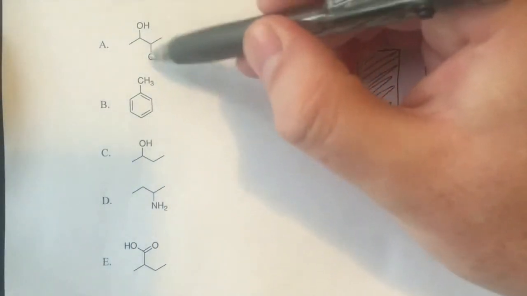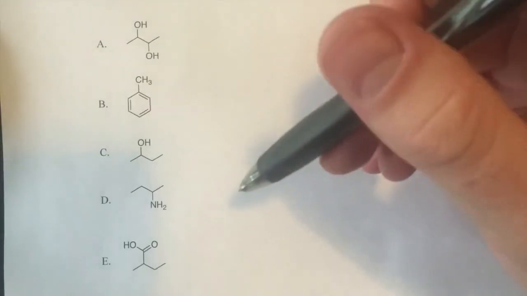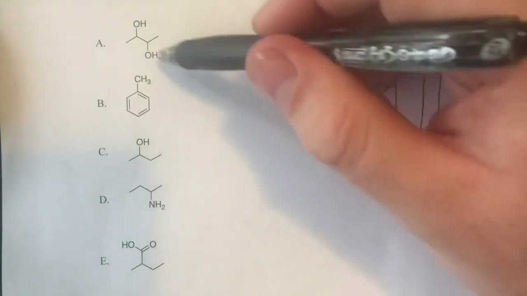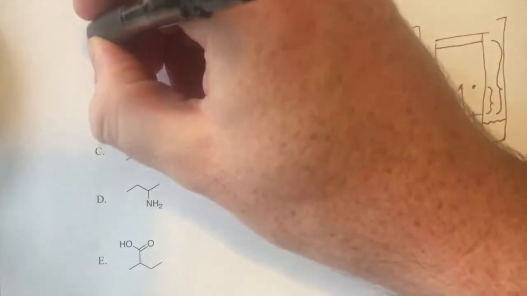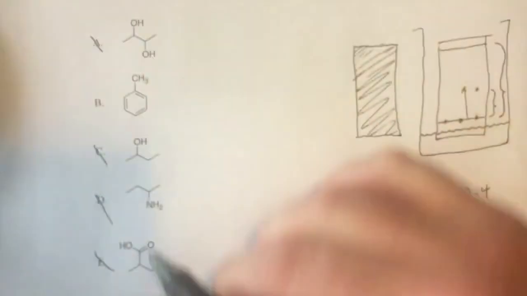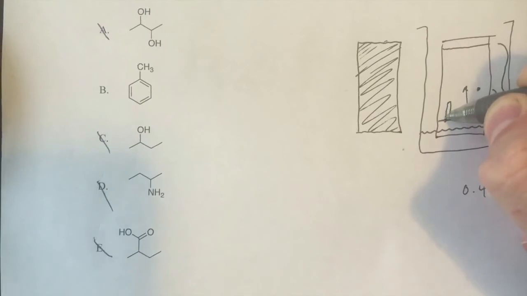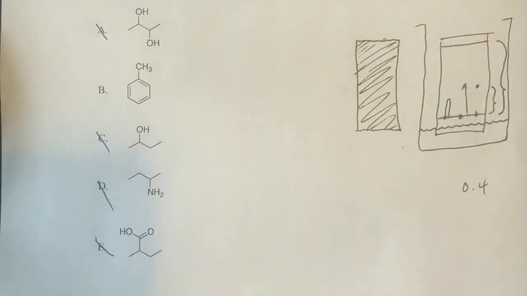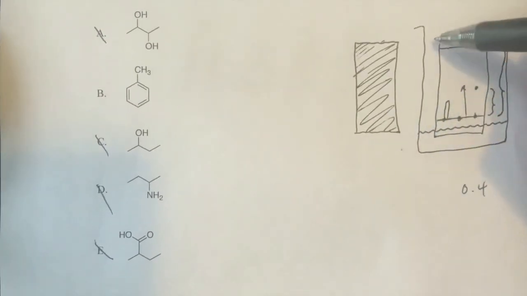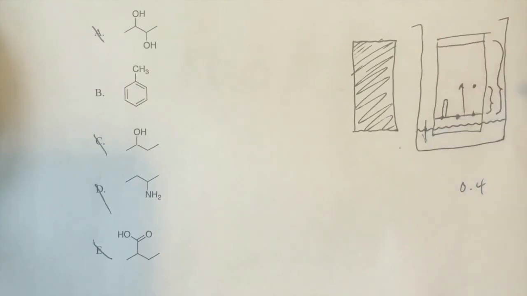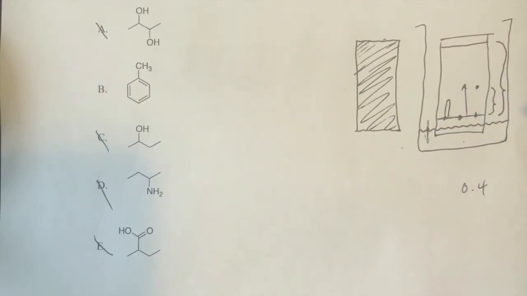We have a lot of compounds that can hydrogen bond, that are really polar, that will interact with the silica gel very strongly. Things like A, C, D, and E. Carboxylic acids, actually, they kind of streak when they pull up very slowly, and they make these little streaks like that. Usually you can counteract that by putting a drop or two of acetic acid into your solution.